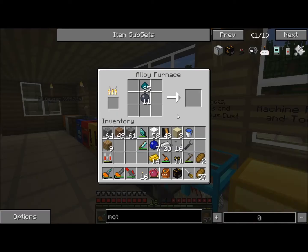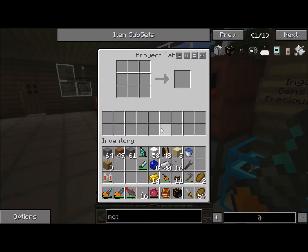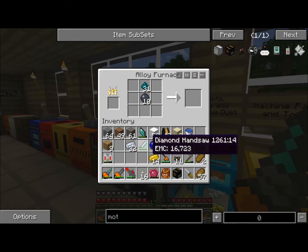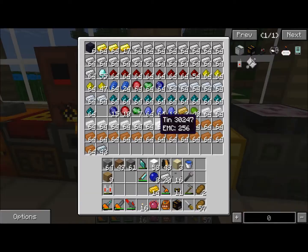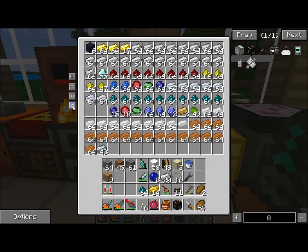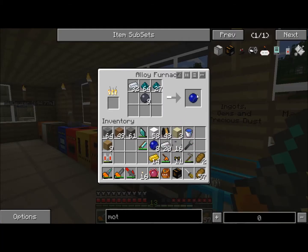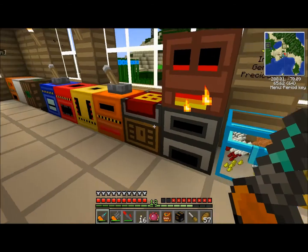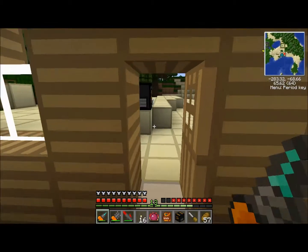So we'll take some more of these wafers. I think we're out of blue alloy as well, aren't we? The good thing with the alloy furnace is you can just chuck everything in there and wait for it all to smelt. It's pretty nifty. And no matter what you've got in there, it'll just do one of the things.